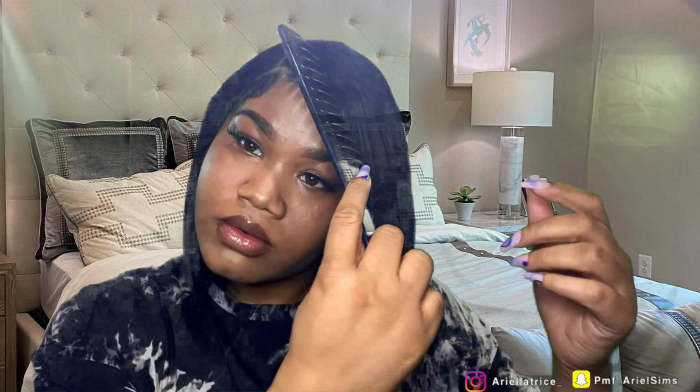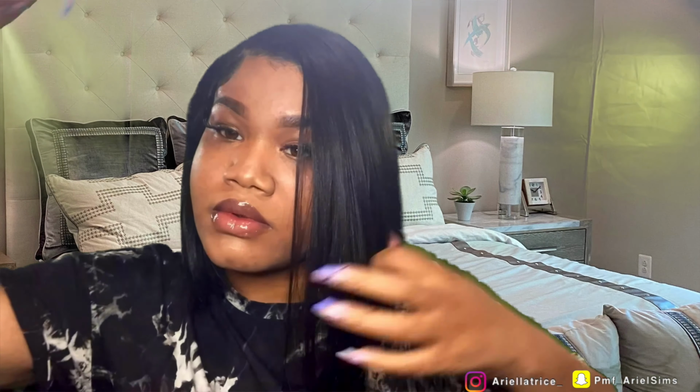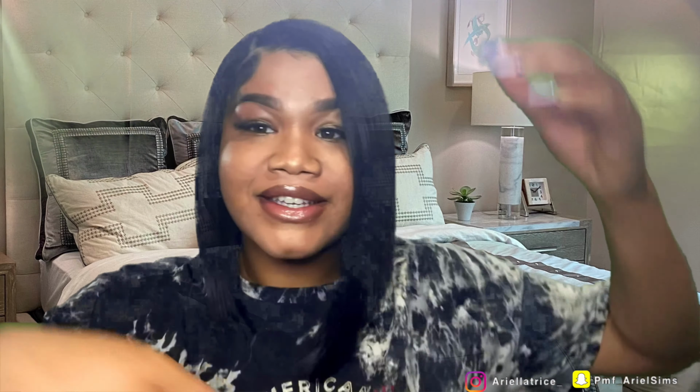So this is the final look. I'm still having some mixed emotions about it. But let me start off by saying this unit is big-head friendly for all my big-headed females out there, or males, or anybody out there with big heads that wear wigs, this is for you. It fits us perfectly. But if you are a beginner, this is not a beginner friendly unit. I had to do too much to it. This is not beginner friendly.